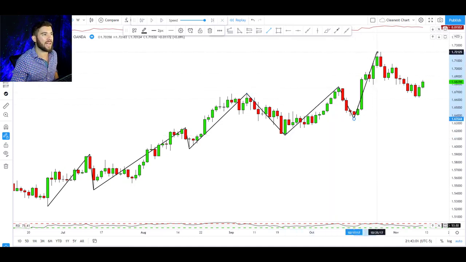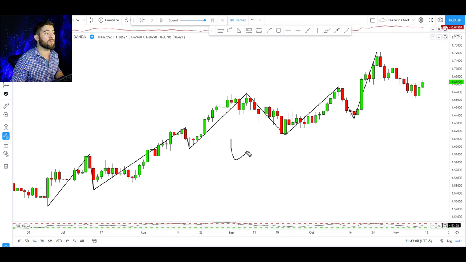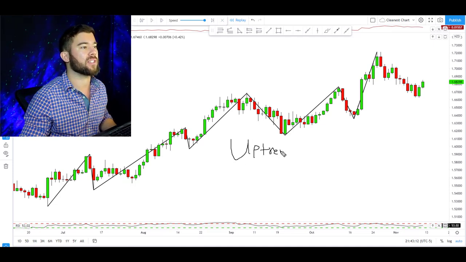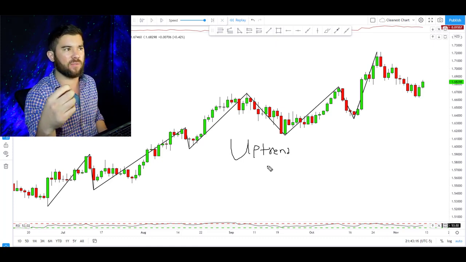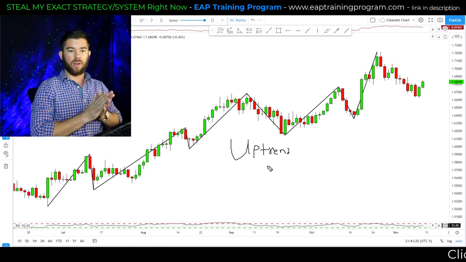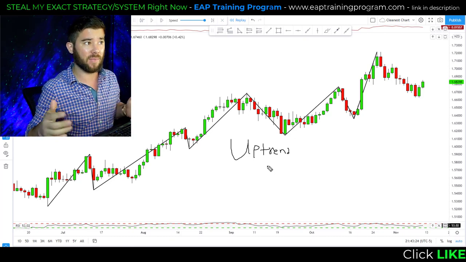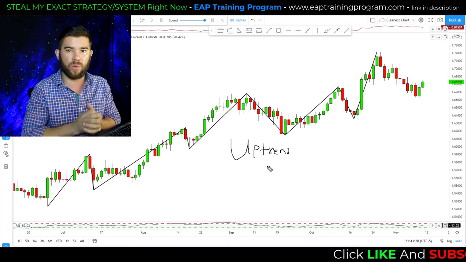This higher high and higher low situation is what is referred to as a trending market. In this particular situation it would be an uptrend. Now, the reason we utilize a trending market is because it gives us more accuracy on our trades. You've probably heard follow the trend before, and most beginners will gravitate towards trend trading for good reason. Again, it adds accuracy to your trades. It can make for better reward to risk setups.